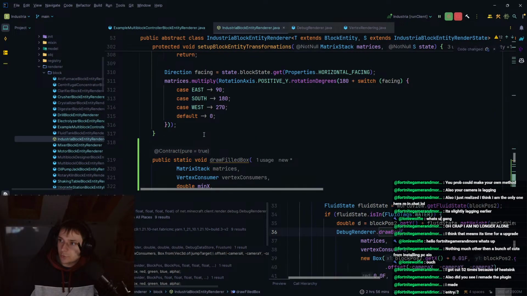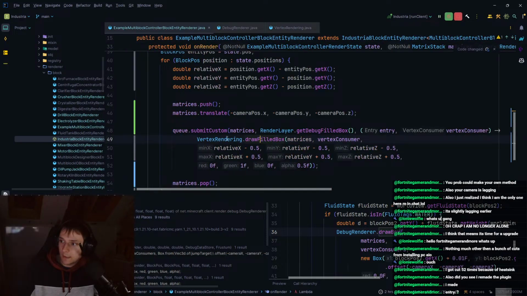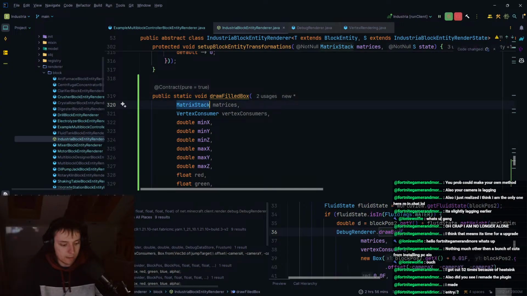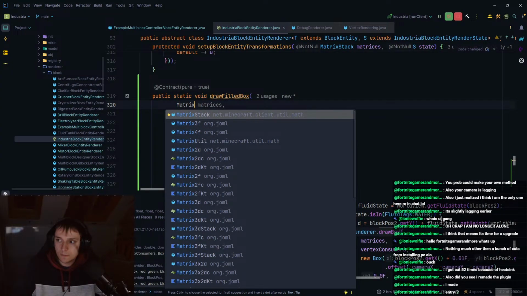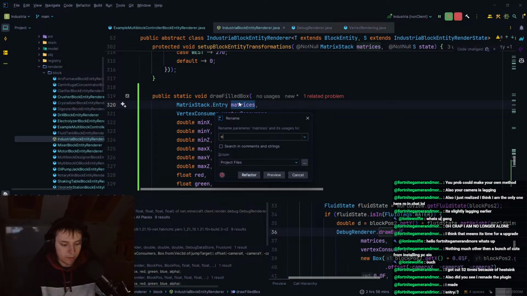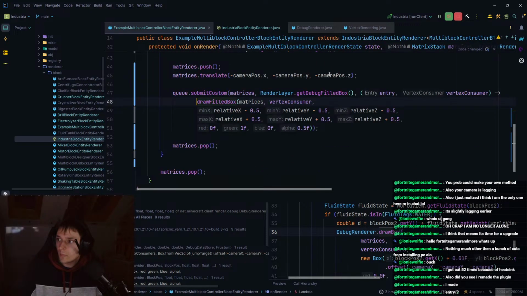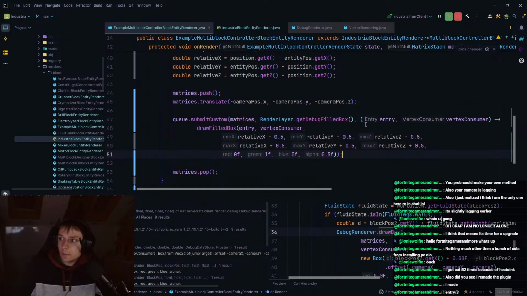So IntelliJ is just straight up lying, which is always nice. We love when IntelliJ does that. And then if I just do this, and make this one take in matrix stack dot entry, and this will be the entry. Then in here I can just pass in entry, and that might just work.